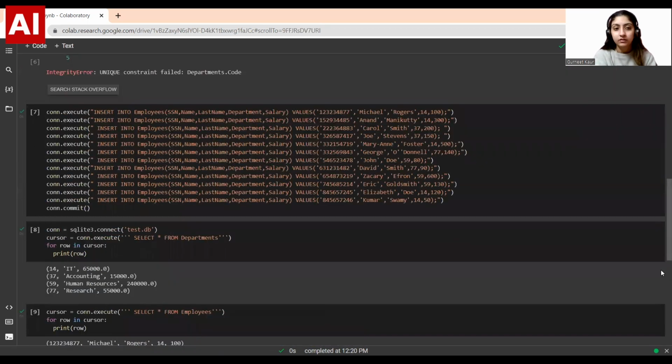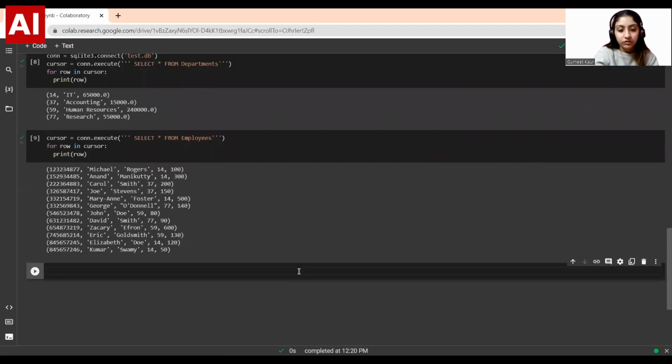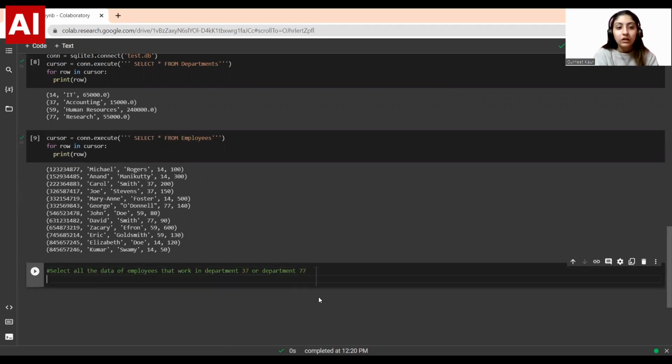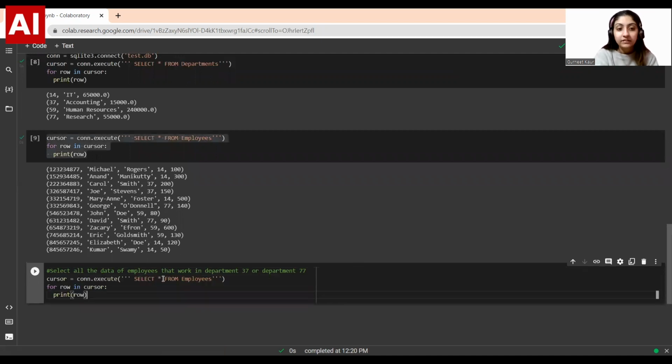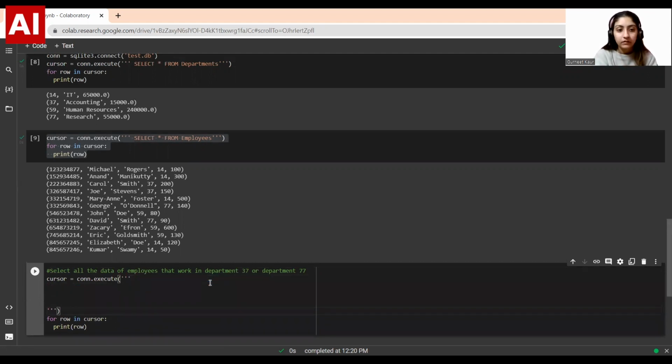So what is our first one, right? Now to solve this problem statement, the problem statement is select star from employees. Now we cannot just write it down, right? So again, we have to do it in this manner. So again, I'll copy paste it, and instead of this particular thing, I'll remove this, and now I will be writing down my query here, right?